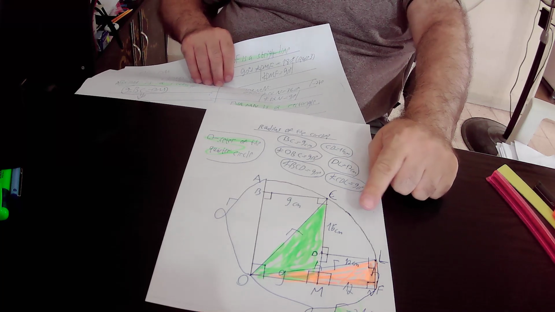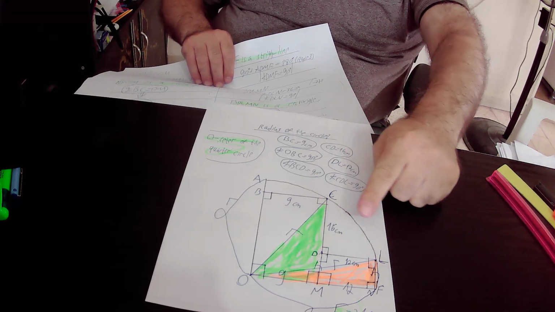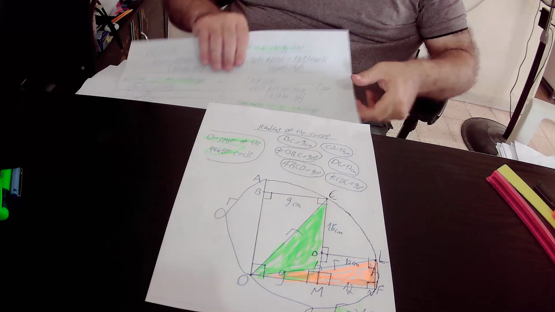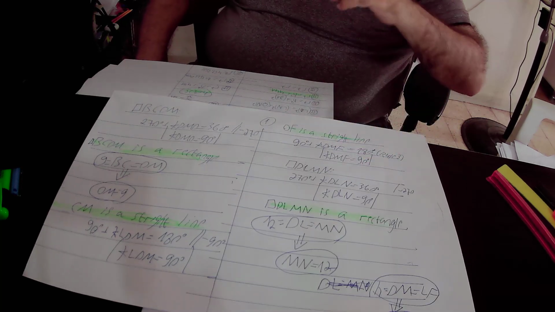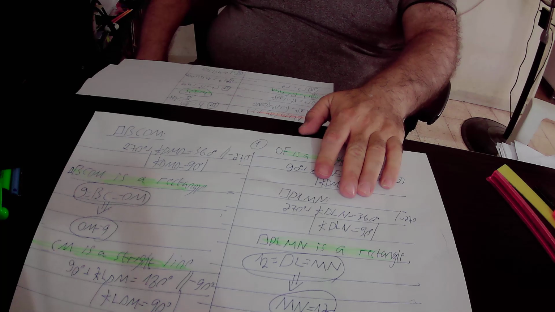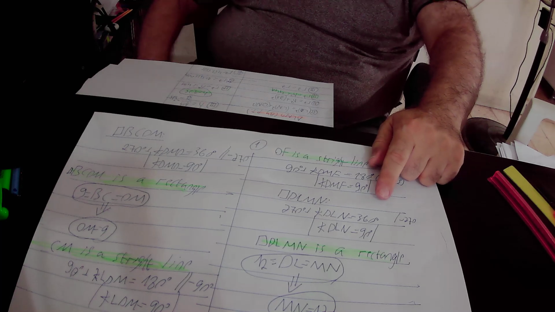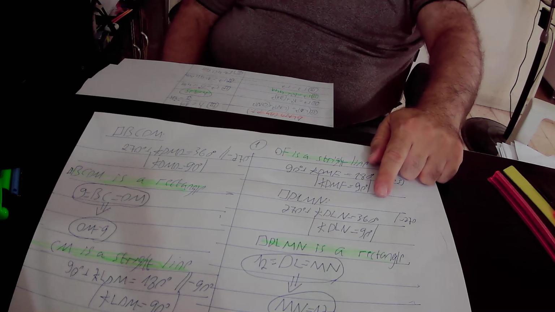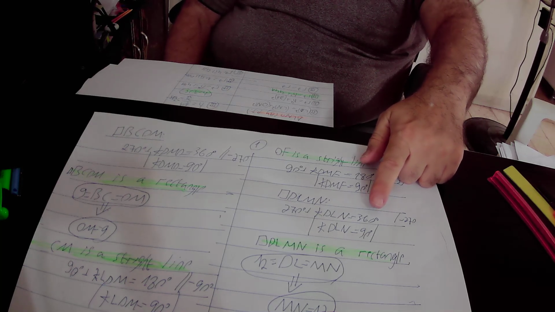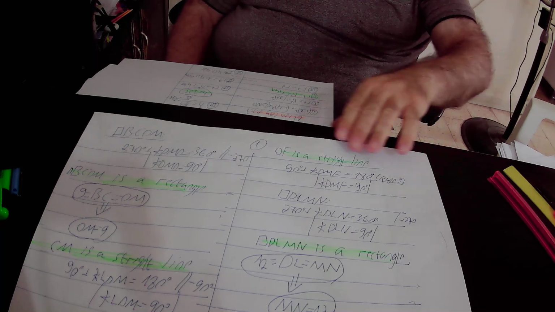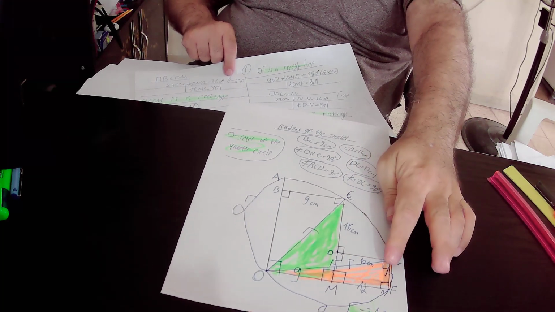So here we created quadrilateral DLNF. Inside quadrilateral DLNF we have 1, 2, 3 right angles. And the sum of the three right angles is 270 degrees plus the size of the fourth angle, that is angle DLN. In total, they must be equal to 360 degrees according to the rule that the sum of the angles in any quadrilateral is equal to 360 degrees. Here we subtracted 270 degrees from this equation and found out that the missing angle DLN equals 360 degrees minus 270 degrees. It is equal to 90 degrees. So this angle is a right angle, it is equal to 90 degrees.